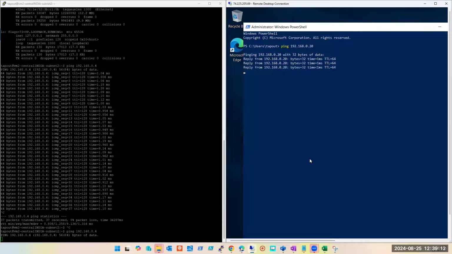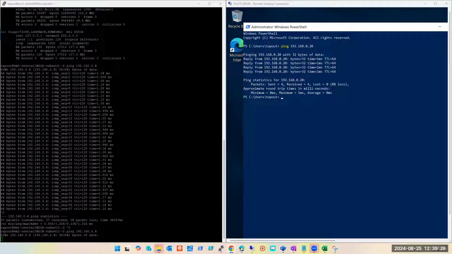Can you guys see? Pinging from my Windows machine to my Linux machine is working fine. But is my Linux machine able to ping my Windows machine? No. And why do you think it is not able to do that?